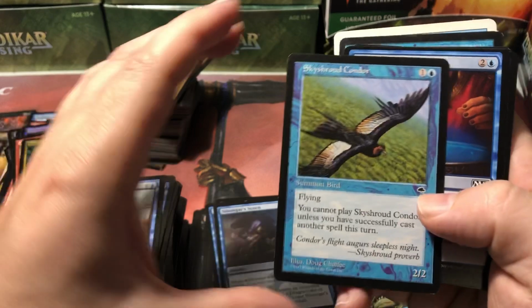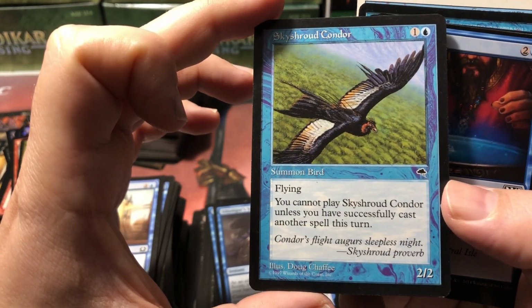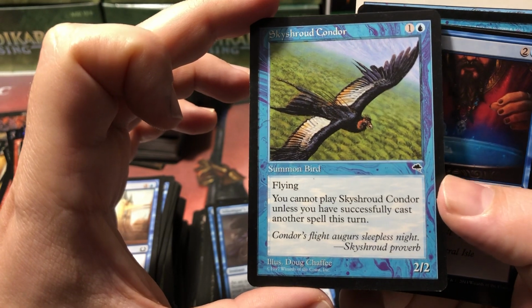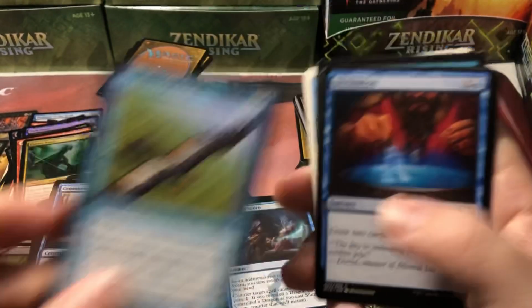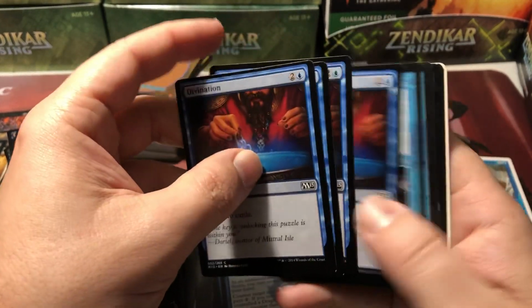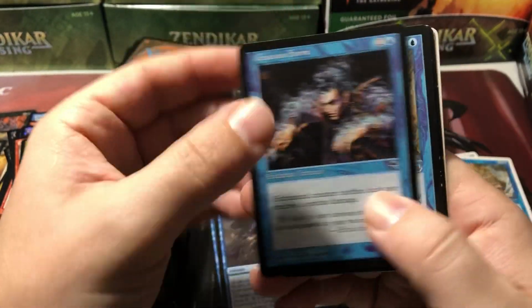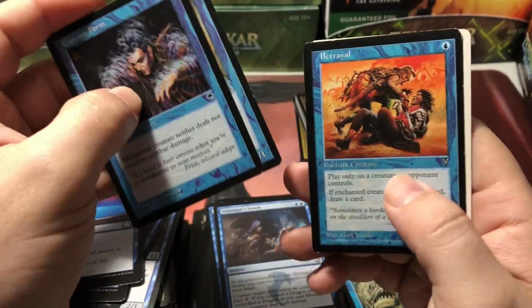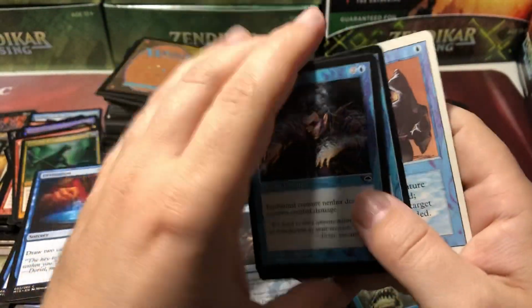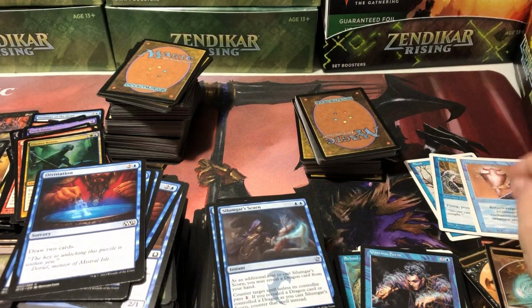Another Sky Shroud Condor. 2-drop, 2/2 flyer. You cannot play Sky Shroud Condor unless you have successfully cast another spell this turn. Ah, that's pretty neat. I don't remember that card at all. So, Gaseous Form. And Betrayal. Flacco Scout. And a revised Unsummon. Revised in here. That's weird.